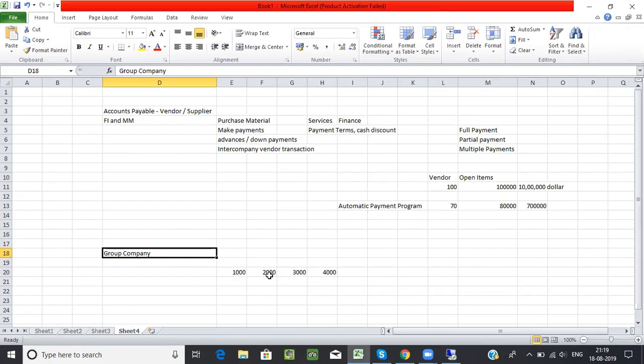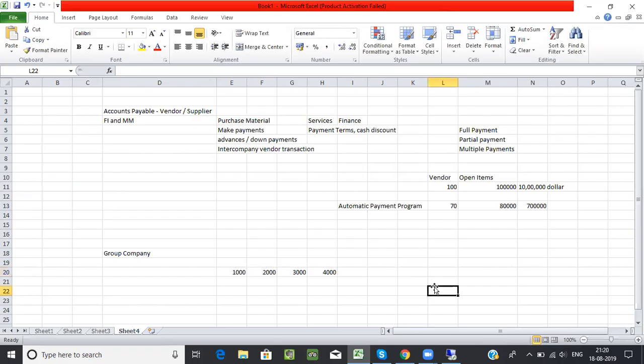Normally what happens is, one company sells goods to the other company, and one company purchases goods from the other company. Normally it happens in the case of purchases and sales, but it does not mean it will always be on sales and purchases. We can also do expenses.